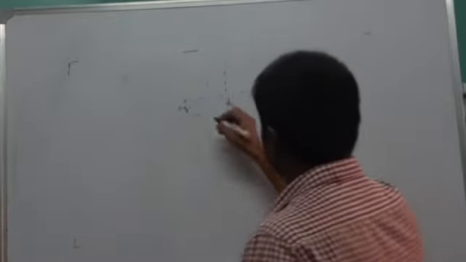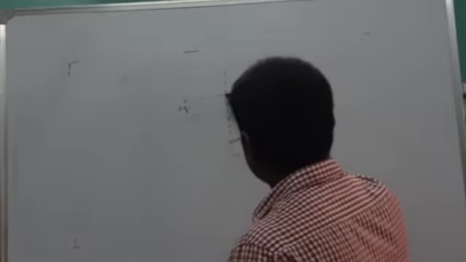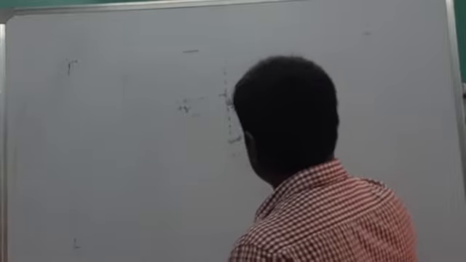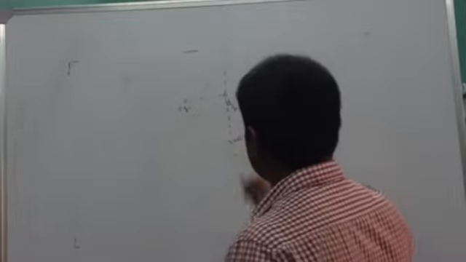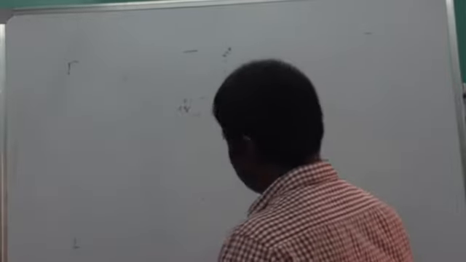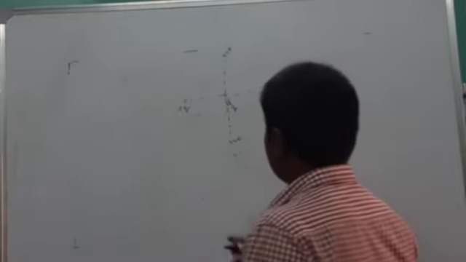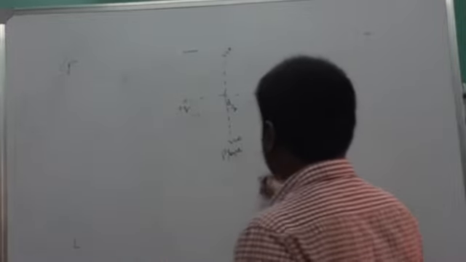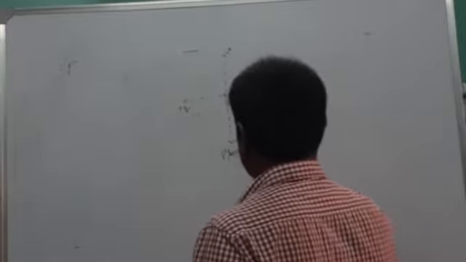Everywhere on this plane the potential will be 0. You just look at this point where the plane intersects the line joining the 2 charges, the potential is 0, and likewise the potential is 0 everywhere on this plane. So we don't even need to calculate anything, and we can see that the equipotential line in this case is a plane due to the symmetry.